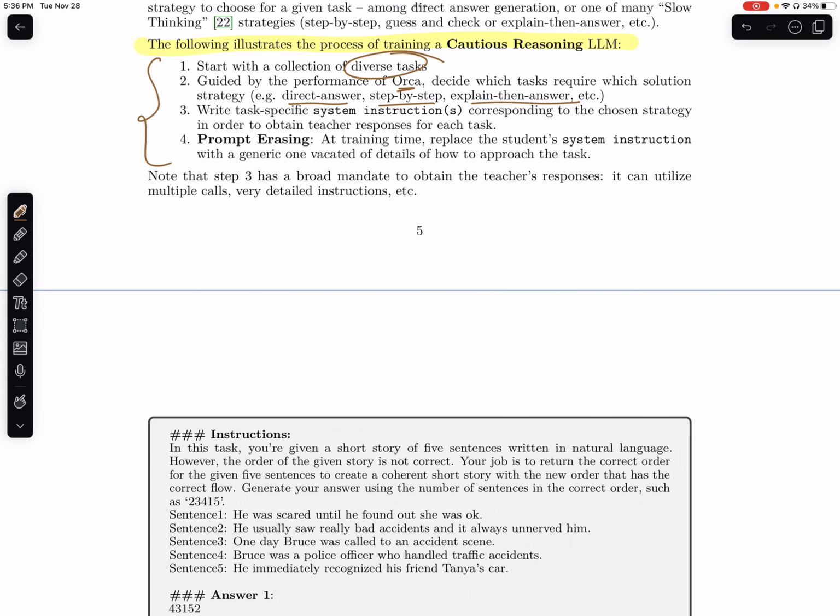Once they have this, they use it to get the responses from the bigger model. These are the teacher responses for a particular task, with the system instruction prepended to the prompt.